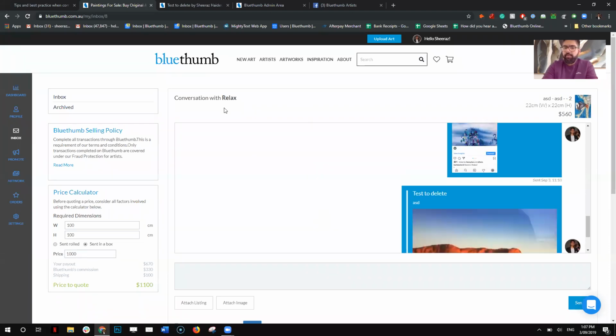Another important thing is you see that there's a conversation, and this is the first name of the collector that you're talking with. If they are a registered Bluethumb collector, and they've purchased from Bluethumb before, that means we verified their address, we verified them as a collector. You will see that under here, where it will say that this person is a verified Bluethumb collector. And as a buyer, they will see that you're a featured artist or a studio artist, or an artist here as well. So it will just give them an idea of who they're talking to as well.